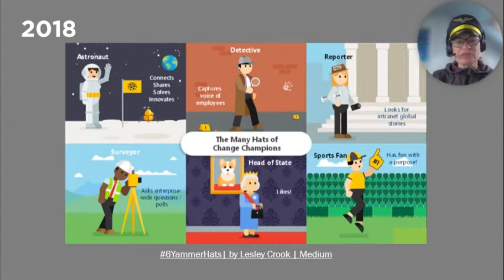The thing was, I was told to change the name of my framework because they were worried that Edward de Bono's people would sue me because the name was very similar. I didn't think it was very similar, and the framework's not really very similar, other than it's about six hats, but mine are completely different hats, and his was all the same hat, but in different colours. So we called it the Many Hats of Change Champions, and the blog still works the same.